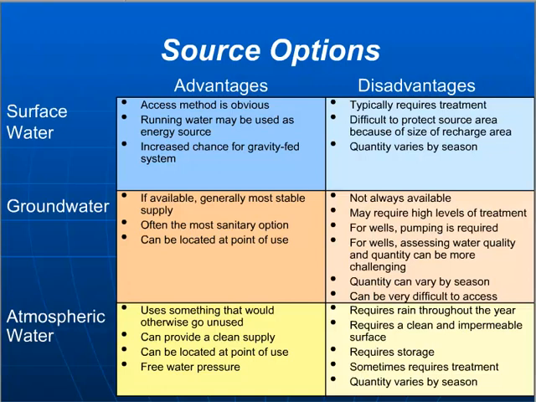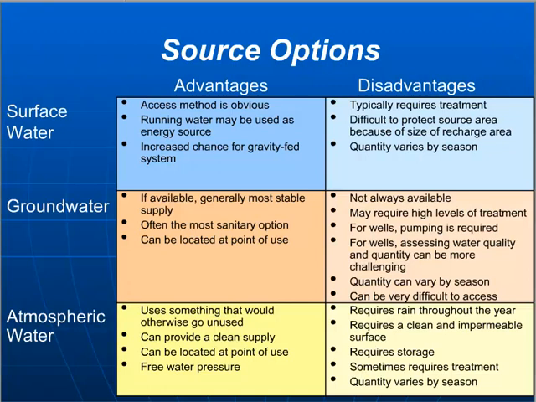And so it's hard to characterize with respect to water quality, and it's also hard to get a sense of what kind of pumping rates you can expect if you were to drill a well and pump water from that aquifer. So it's much more difficult to assess, so it's a little bit more of a gamble. And except for the situation where it's a high mountain spring fed by groundwater, you're going to need some sort of energy to pump that water, whether it's a hand pump or an electric pump. That pump is going to have some limitations because it has moving parts that are harder to maintain and have more expenses associated with them.